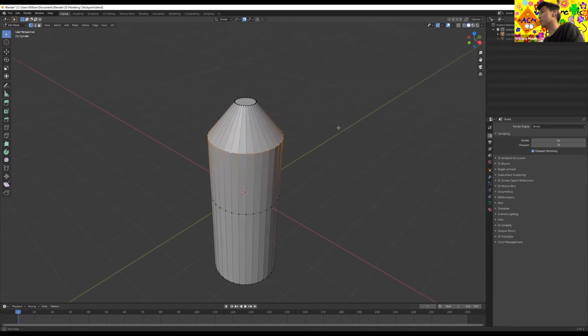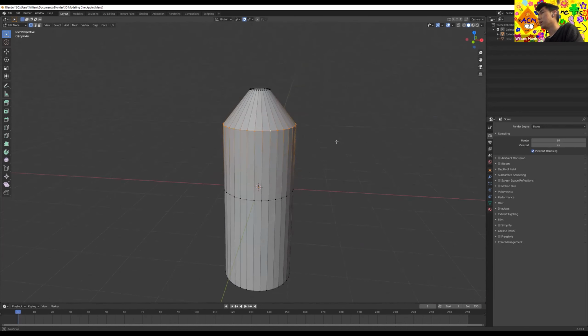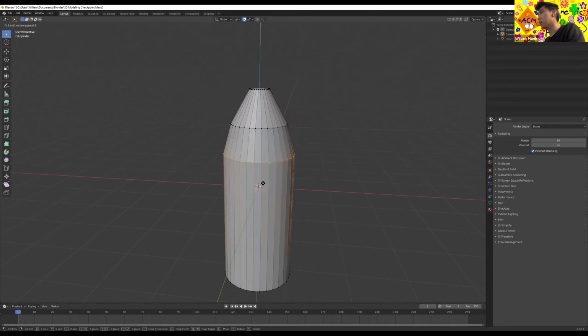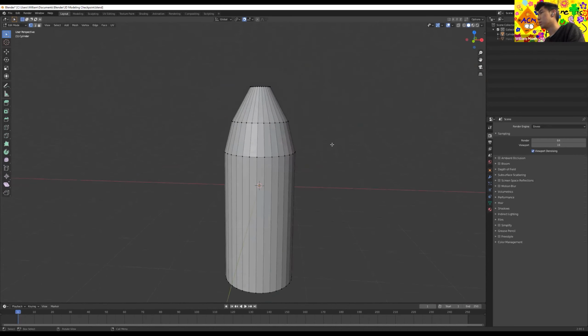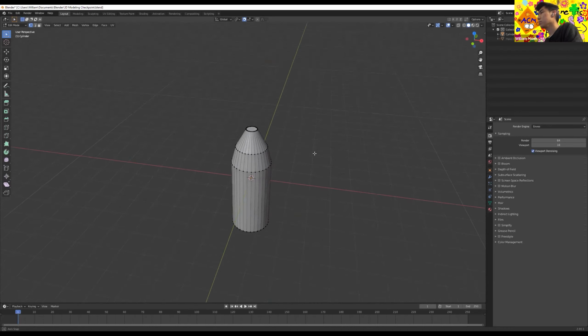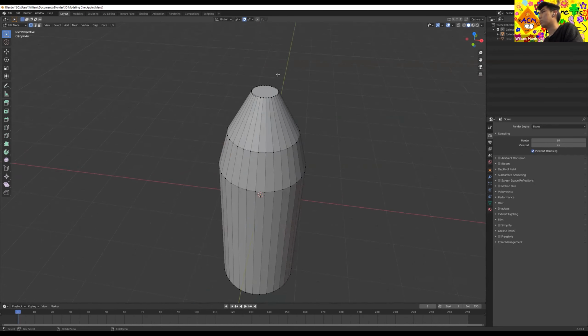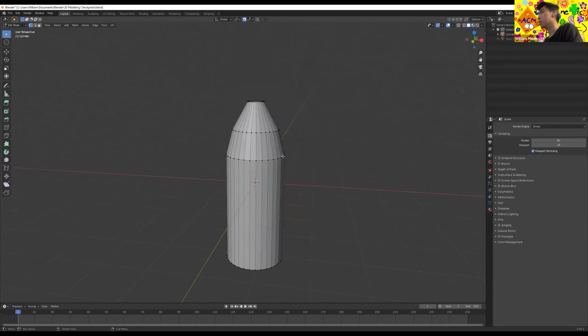So we can click the other rings the same way, alt click or option click, and using the grab tool, G, we can move it up or down. And in this case, even scale it a little bit. I'm going to make it taper off a little bit. Then finally, we're going to take the last edge loop, move it up a tiny bit, something like that. So if you know how to make the top part smaller and move it around, then you should be able to move the other ones also. It's the same method.